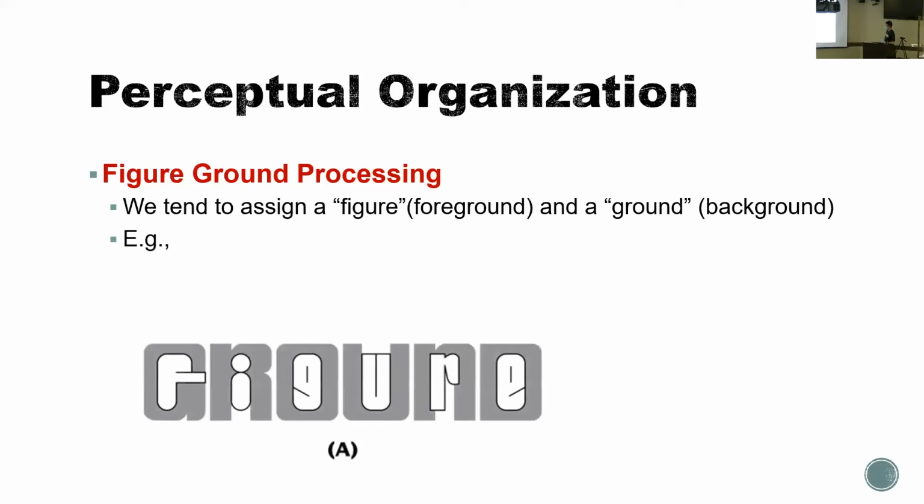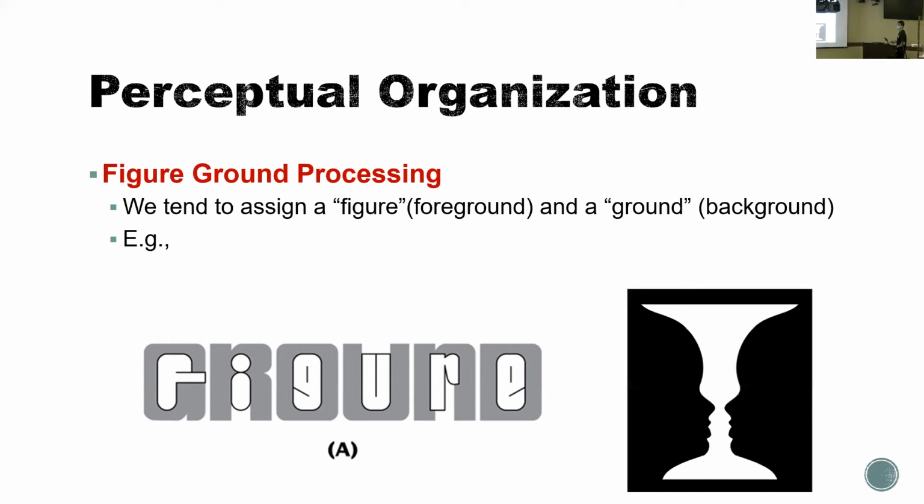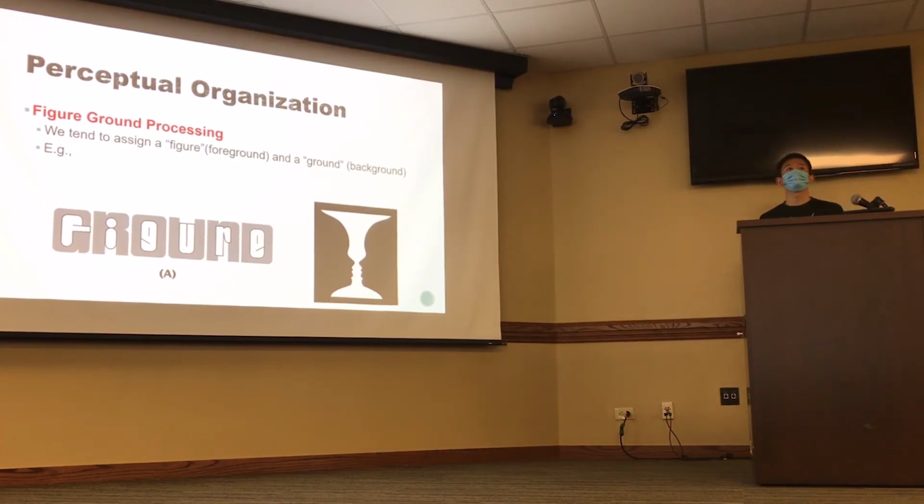For example, this will be a figure ground example. Can you see figure and ground? Depending on how you put the figure and the ground. Right? What about here? What do you see? Two faces or shadows. Okay. So, yeah, again, depending on which one you perceive as the background, you see different things. This also happens in our daily experiences, like writing. When you write, the letters in black will be foreground, and the white piece of paper will be background, right? Can you think of any other examples in life?